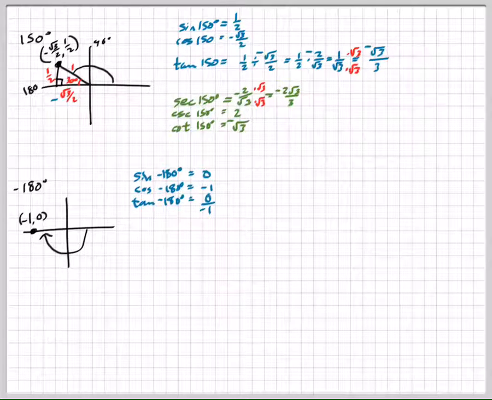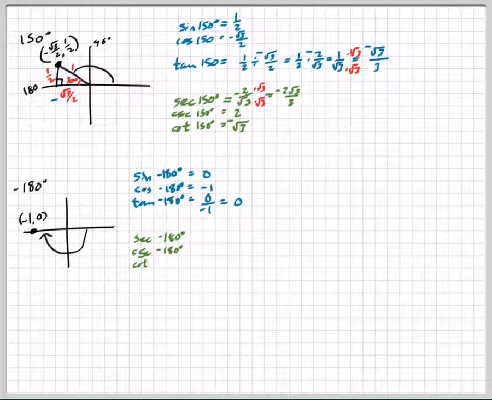It's 0. 0 is on top. Yeah, because the 0 is on top, we say it's 0. And you can actually divide a 0 by -1. You get 0. So that's your answer for that one. Very good. Okay, now what about our reciprocal functions?